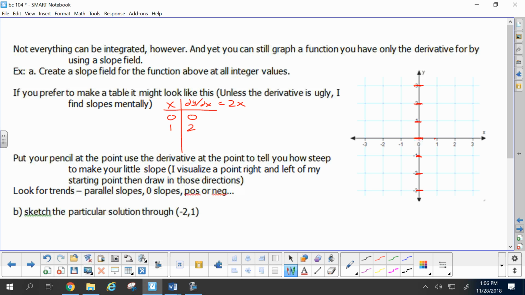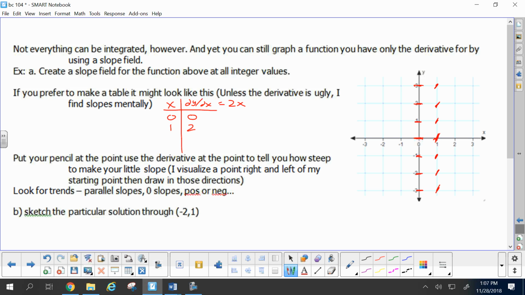Now, in terms of how steep to make the slope, you imagine a point that is up 2 over 1 away. If I went up 2 over 1 away, I want to point in the direction of that guy. So imagine trying to put your pencil here and point to that guy. It might look something like that. Now, the minute you have that slope, then everywhere above and below it, you can just try and match that slope. Up 2 over 1 from there, up 2 over 1 from there, up 2 over 1 from there, up 2 over 1 from there. They should all be parallel. Same steepness, yeah?